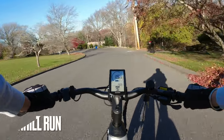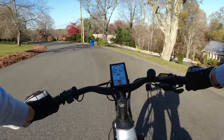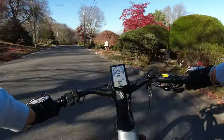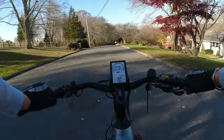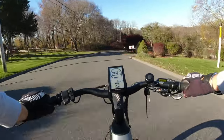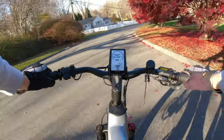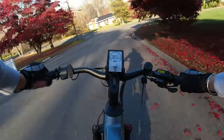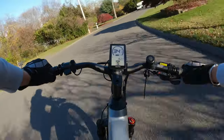All right, here we go on the downhill run. See how speedy this bike can get with no pedaling. It's going downhill, coasting, and we'll test the brakes at the end to see how well these hydraulics stop the bike at like 30 miles an hour. So here we go. I'll count the speed once if I can. 24, 25, 28, 29. There's 30 already. 31, 32, 33, 34.